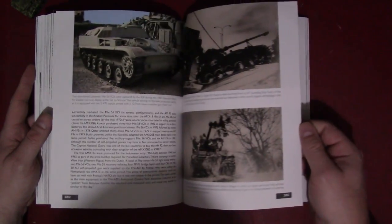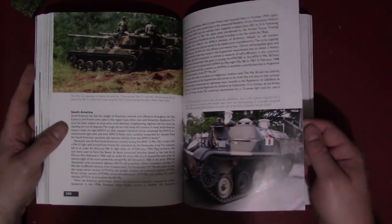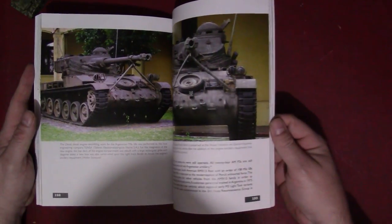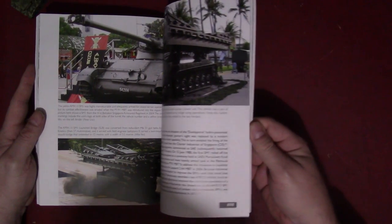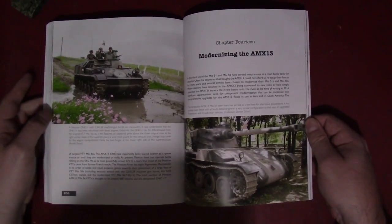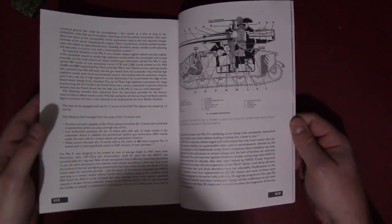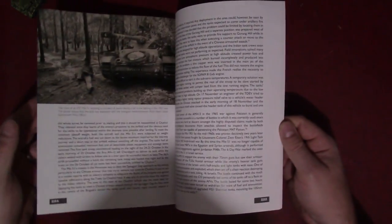And it goes through all the different sub-variants of the vehicle. Obviously, it was the basis of a whole family of armored vehicles, different designs. Because the chassis, the way it's designed, with the engine in the front, it sort of lends itself quite easily to being converted into other uses. So whether it be self-propelled gun or armored personnel carrier, or even engineering vehicles. We saw some examples of bridging vehicles here in the back, modernizing. So they're still AMX, despite their age, they're still out there, or at least some of the variants. And here we have some pictures of Israeli use.